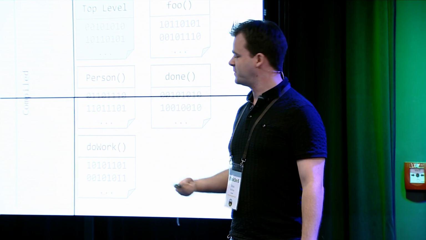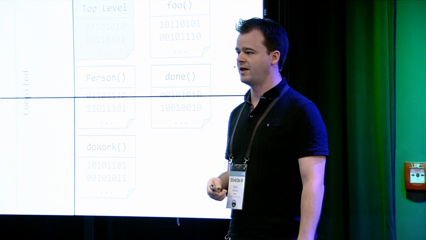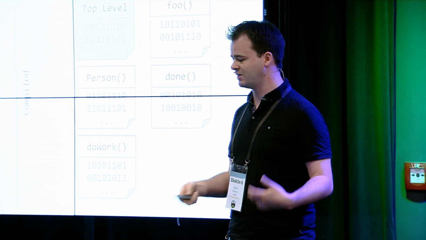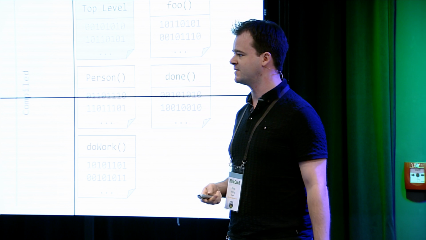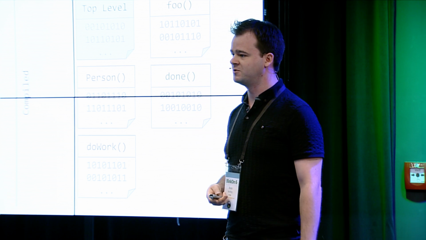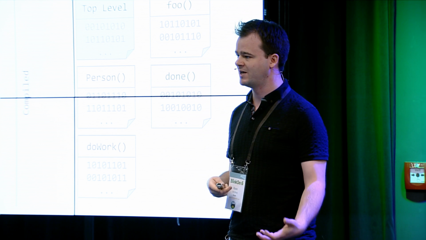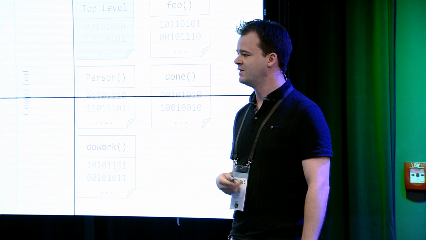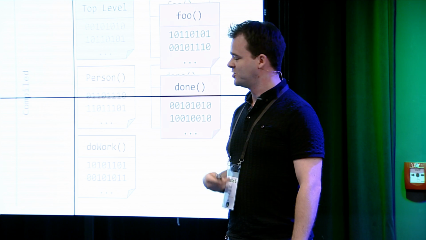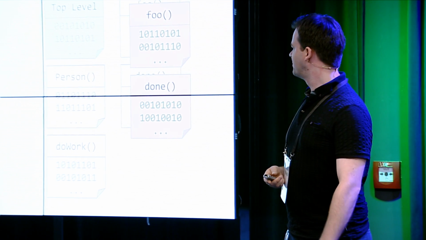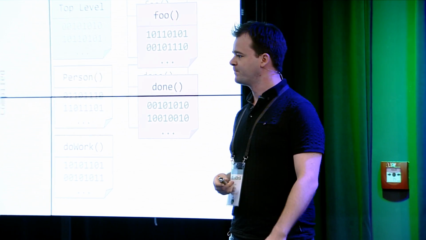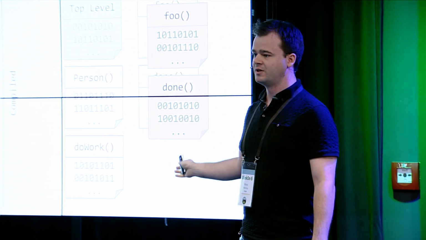And then it gets worse, because here foo and done are in a loop. So if that loop takes a long time, V8 probably decides, oh, well, you really want to run those foo and done functions. We should do some extra work to compile them with some good code, to optimize the code, and get them running really fast. So we'll parse those functions again. We'll compile some optimized code for them, and we have this extra code.